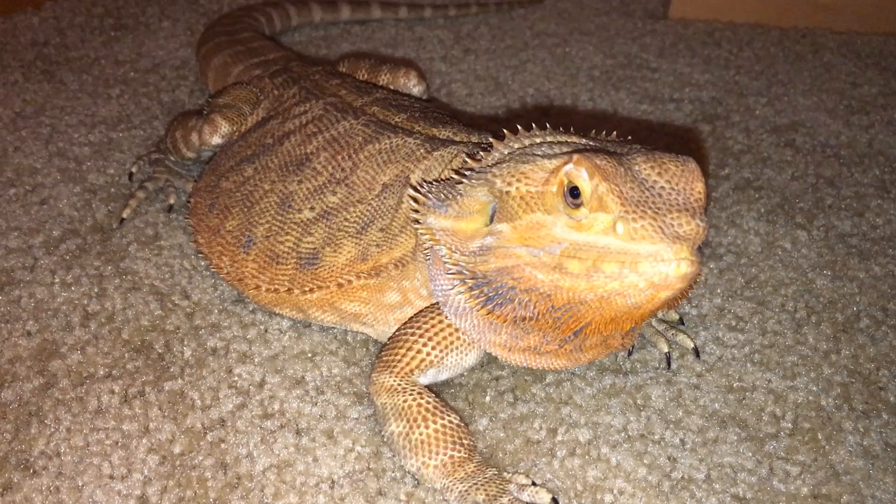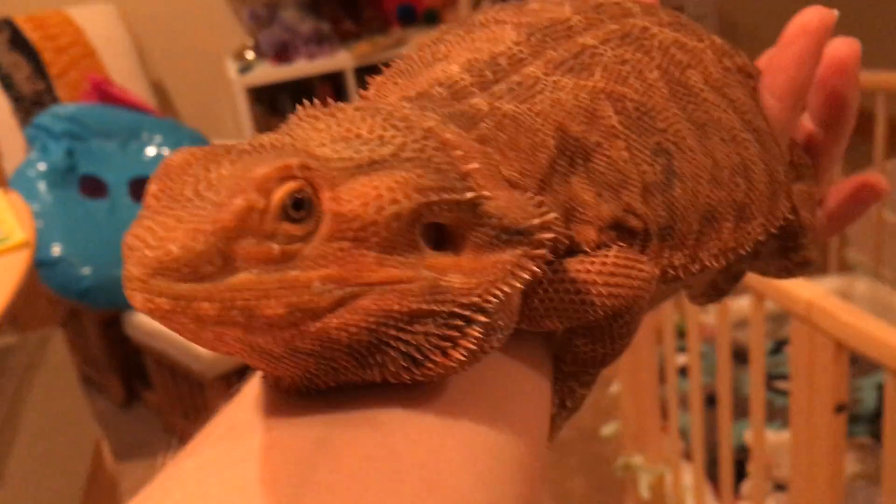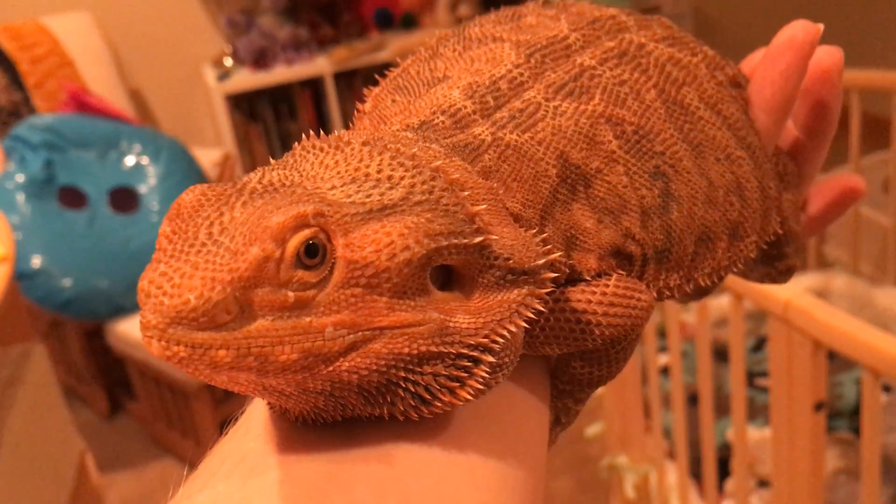When I got home today from running errands, my bearded dragon's tank was open and she was missing — which is a problem. She could be anywhere in our downstairs area. We looked everywhere and I finally found her. She had crawled across the house into my baby's room, behind a little rocking chair, and made herself really comfortable underneath an inflatable plastic baby swim tube. Hi! Hey Sheila. Do you have something to tell me? Sorry Sheila, you've been captured. Let's go put you back in your cage where you can warm up a bit.